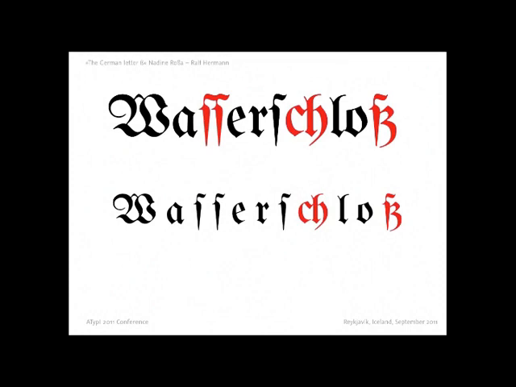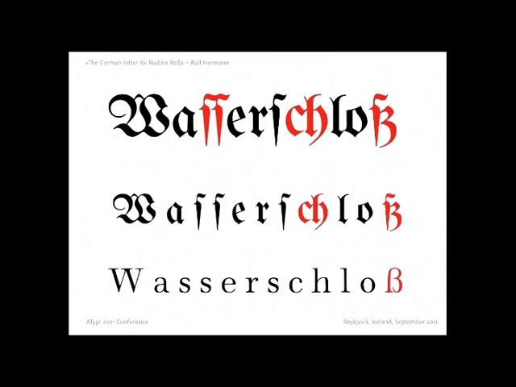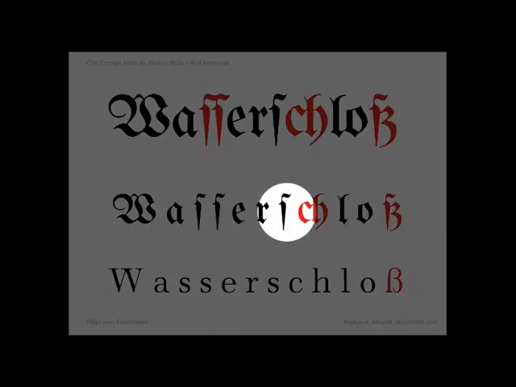And this continued when German over time was also more and more set in the Latin script again. Then there was the question, how could all these special rules of blackletter writing be transferred to the Latin script again? And here's what they have done. Most of these special rules and characters were removed, but what they kept was the Eszett, again because it was already understood as a letter with an orthographic function that could not be replaced from the alphabet. And as you can also see, the long S didn't even become part of the official orthography. So how could this be something like an FI ligature if the parts of this ligature aren't even in the orthography anymore?